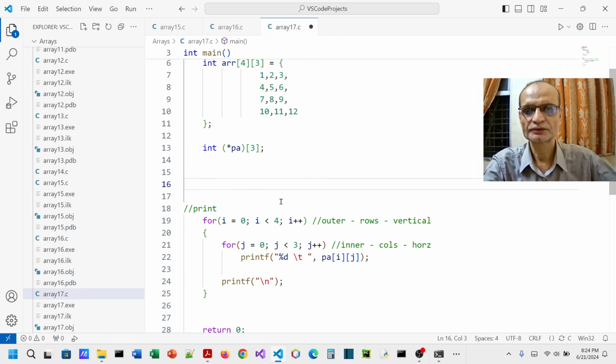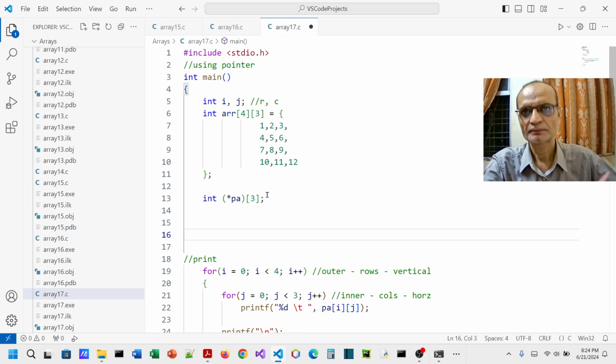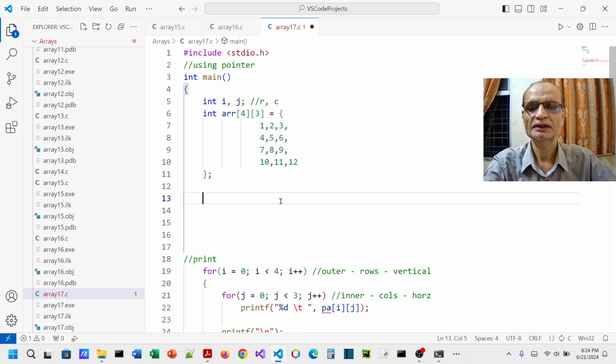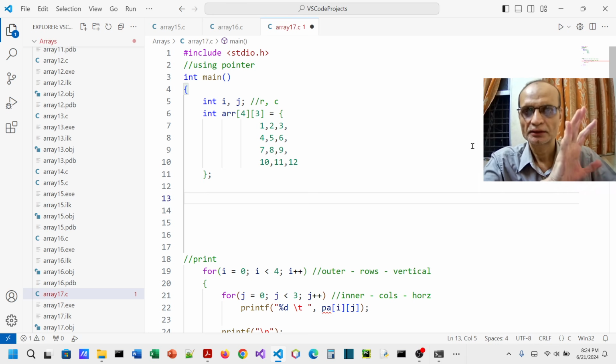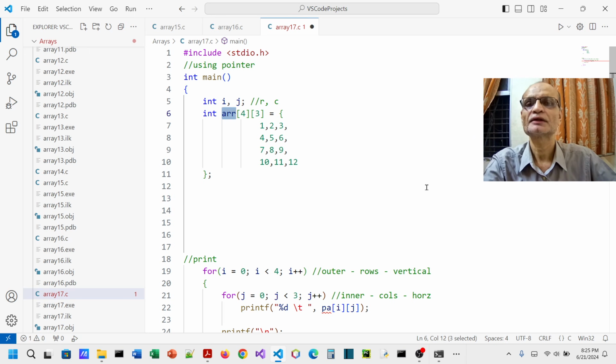Now I have used the same code, but we would not like to use this. I just wanted to show you how I can print the array using the mechanism where we know that ARR, when you say ARR, means the starting address or the base address of the array. So using that itself, why don't I print the array?